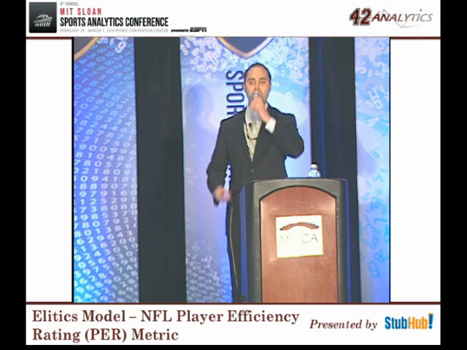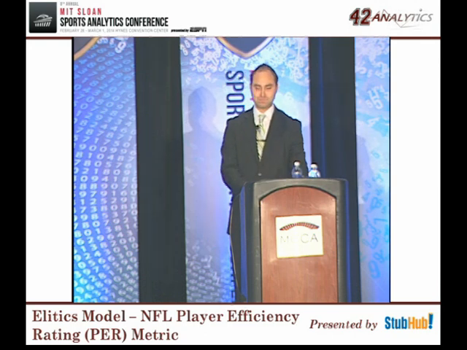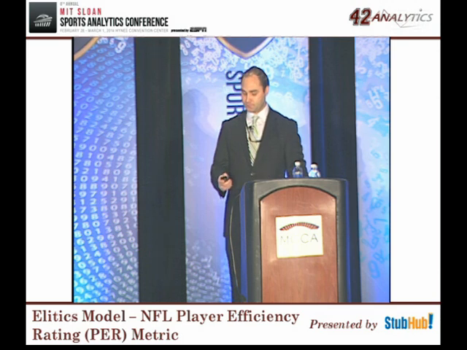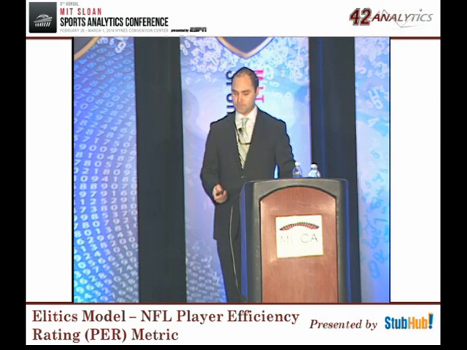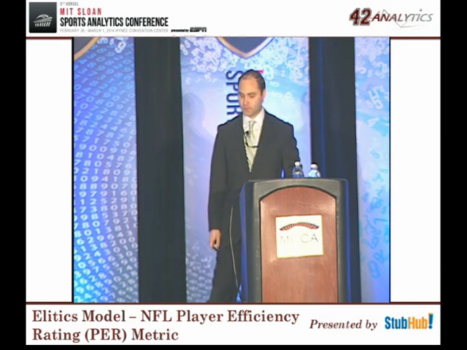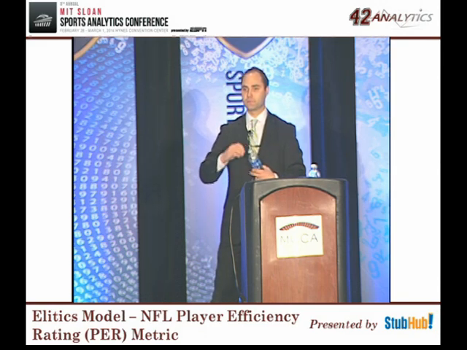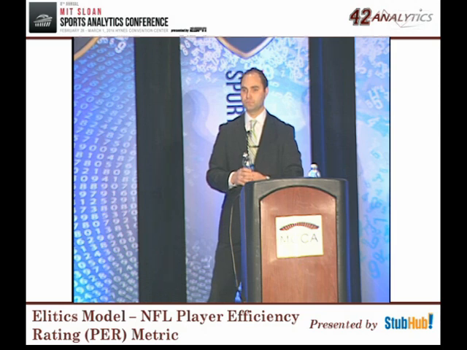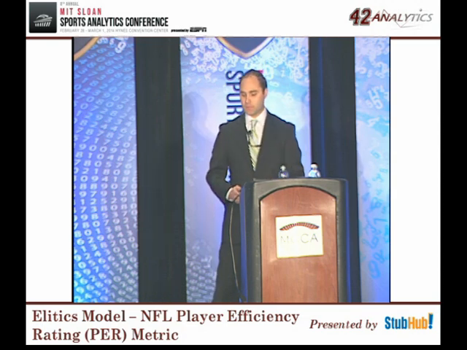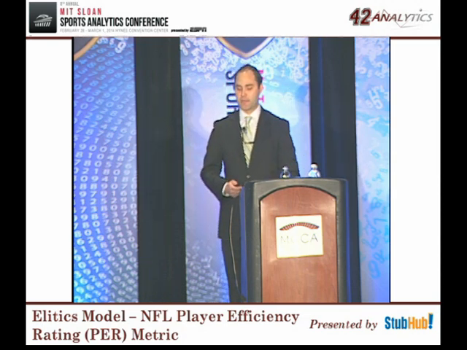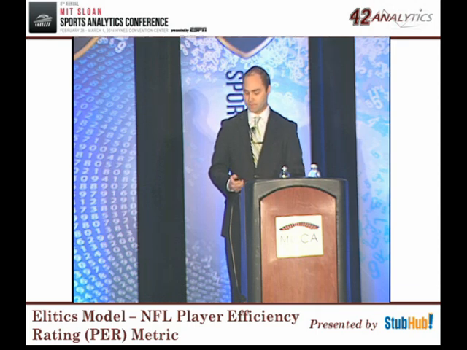Hi, I noticed that in your per team listing there, where you had all 32 teams, that in the NFC East, you had the Redskins at the absolute top. I'm just wondering if you could give us some background on how you calculated these roster level ratings and any intuition as to why the Redskins might have come out on top there. So why were the Redskins, for example, a little higher than maybe the Eagles, who won the division?